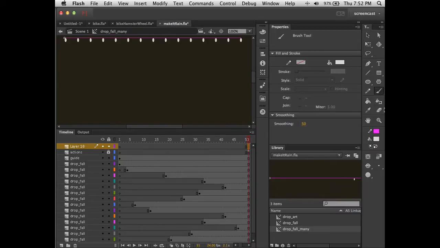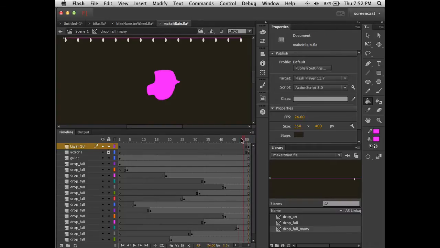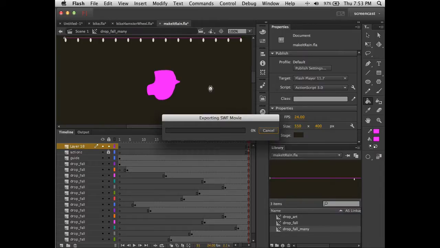Okay, we'll just take our brush tool, and again, this is something that I don't expect to see, so I'm going to put this big bright glob. I'm actually going to fill it. So, the movie clip, well, that startled me for a second. It was just a little slow to update. This movie clip called Dropfall Many has one keyframe on it at the very end with this big glob that looks kind of like a fat bird with a flat top haircut. Active imagination here.